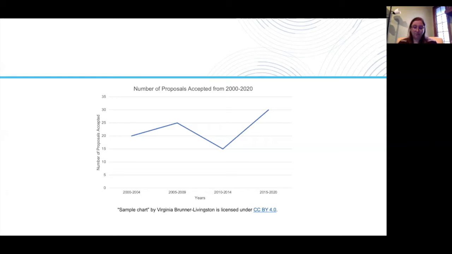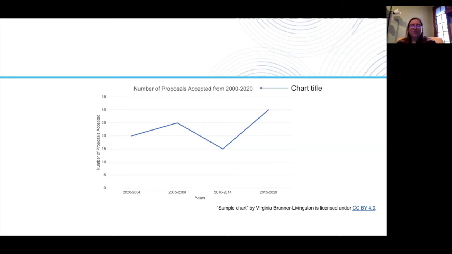In your work, you will often be asked to describe the information that you see or to interpret the results of your projects. One of the first things that we notice when we are interpreting graphic organizers or charts and graphs is the chart title. The chart title is like the topic of the graph. This gives us a little bit of an idea of what we're going to see in the chart itself.